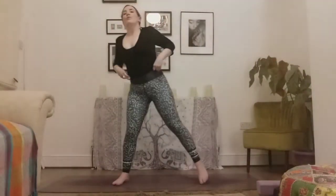This time we're going to fold forwards into Prasarita C. So bring the hands around the back to clasp. Bend into the elbows first. See if you can squeeze the palms together and then straighten out the arms. Make sure the toes are turning in and the heels are turning out.